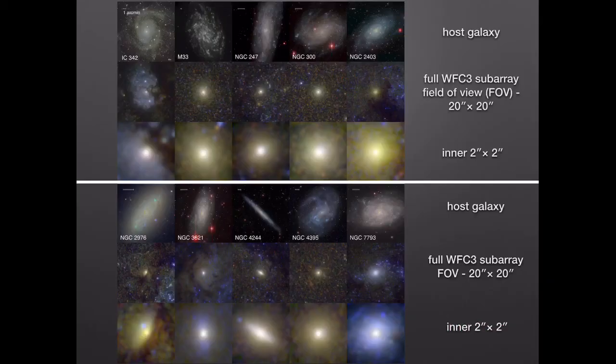So I'll leave you with this. Here are a bunch of images of the galaxies that I studied. And then as you go down the columns here, we zoom further and further in. So for example, here's a galaxy where we can see the entire structure. We zoom in further and then even further, and we can get a picture of the nuclear star cluster. So I'll end it here.